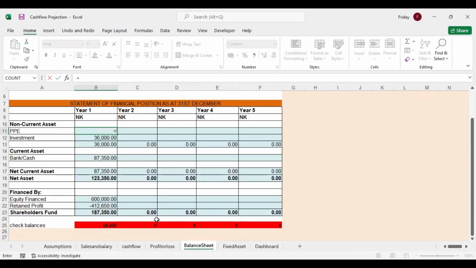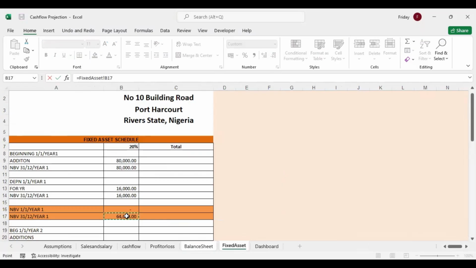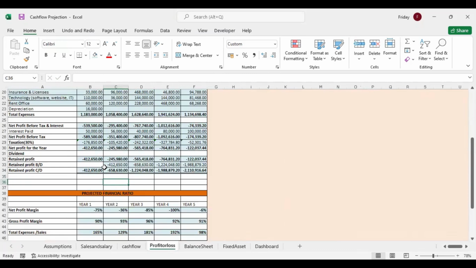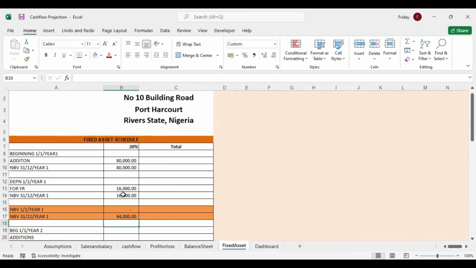Let's take this to balance sheets. You have a difference, so sum up, because we have captured the depreciation. Depreciation 16,000 from this.